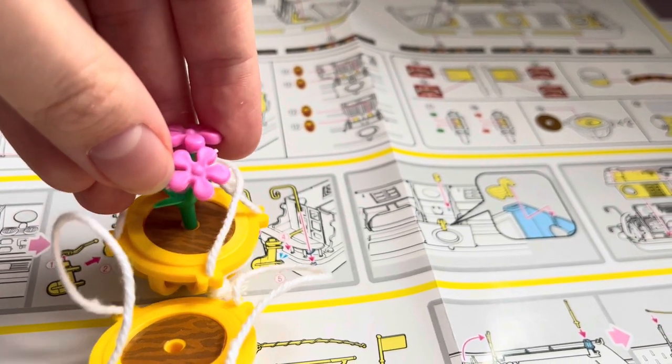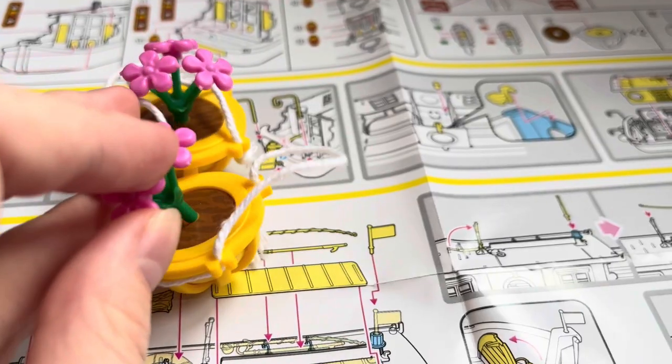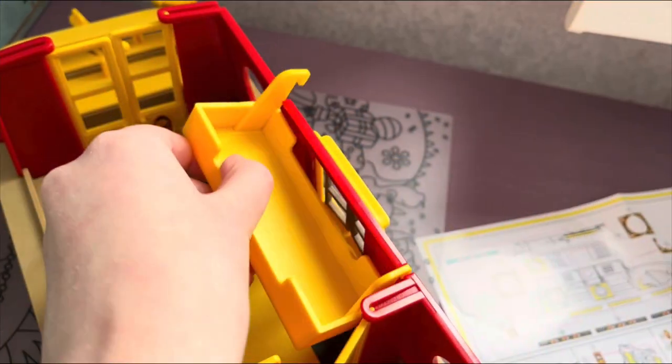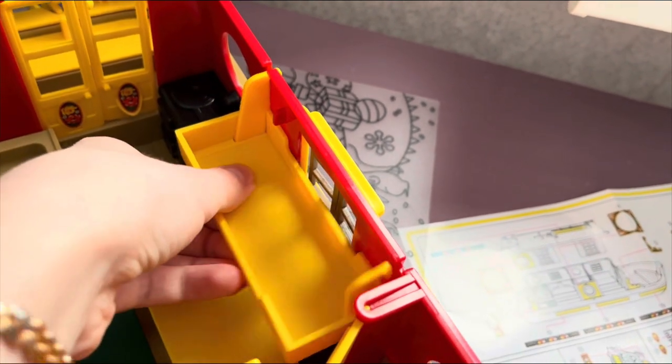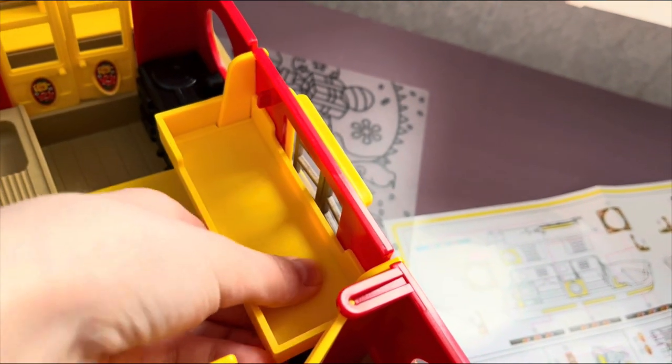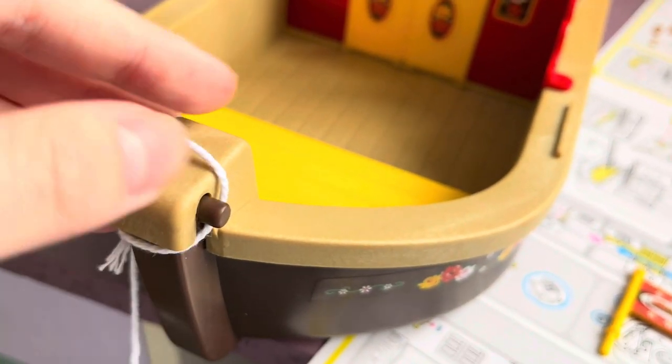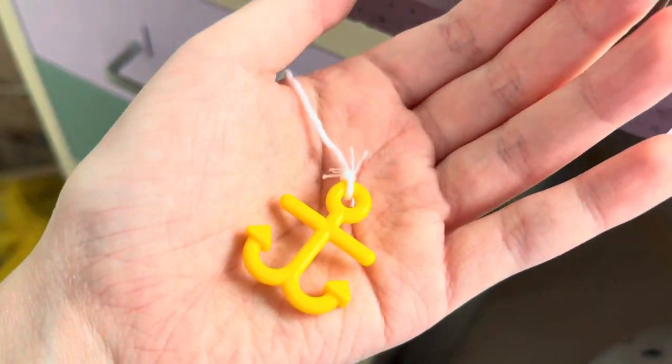Previously I put pink flowers on green stems. Insert shower here. Put toilet paper next to the toilet. Here we hang the yellow bed. Put another bed underneath it, so it's a bunk bed and a table. Here you need to attach the rope for the anchor. And here is the anchor itself.